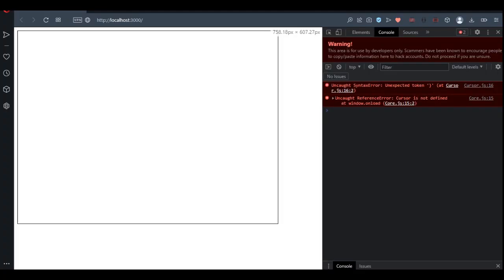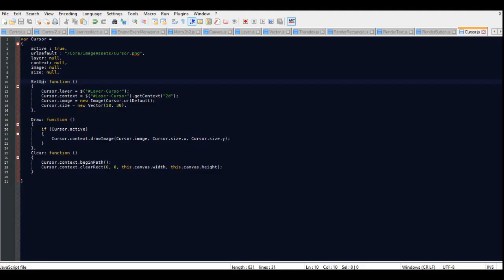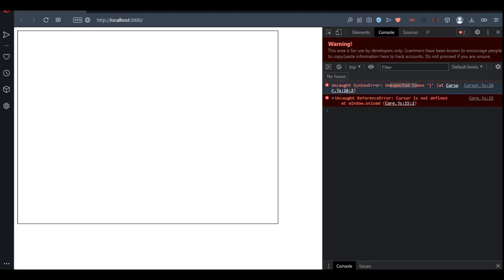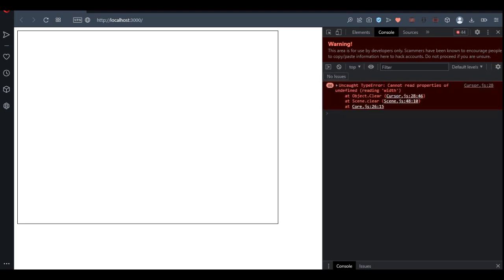What's it saying? Unexpected token, close brackets, cursor. Comma. Colon. Cannot read property of width on 28th.